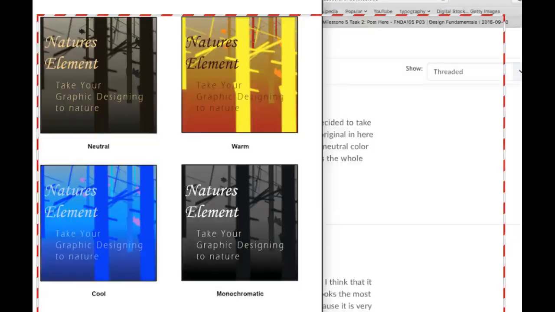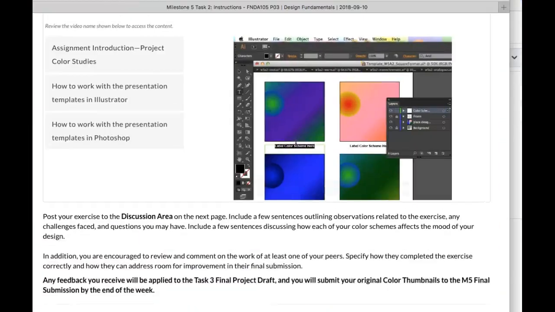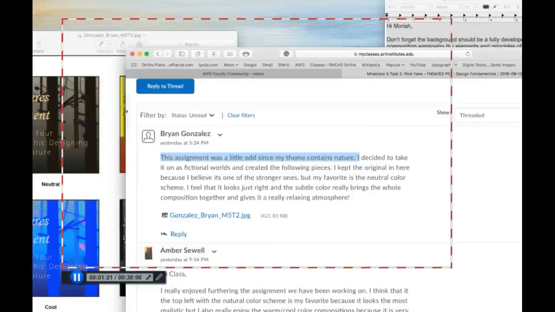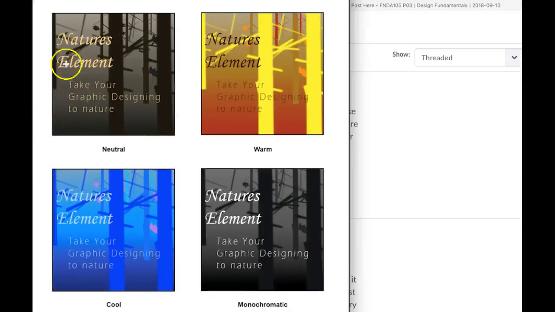So let's go ahead and take a look at the compositions. And I think the compositions are very successful. I do, I think I agree with you. This is stunning, and that is definitely the way I would move forward. Now, in terms of the composition itself, there's a couple of things I think that are working against you, and a couple of things that are working in your favor.